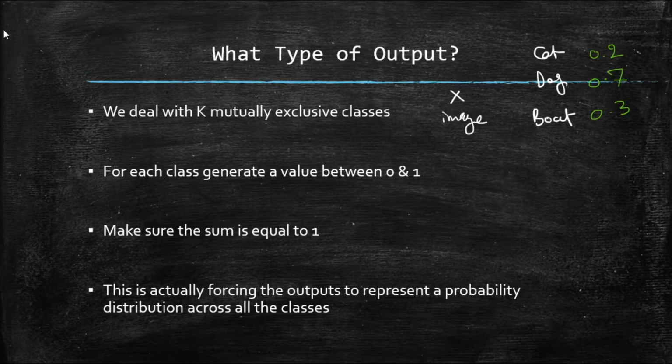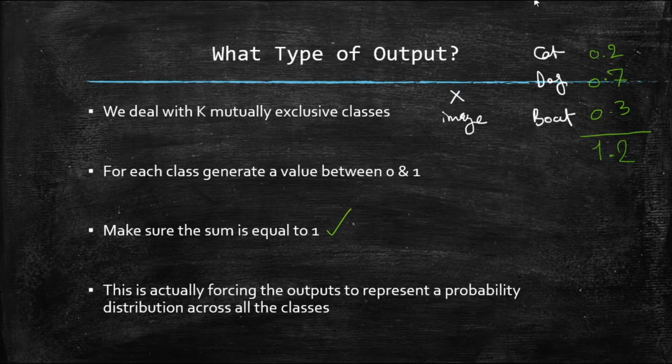Now, we know that that cannot be true. If you sum all the possibilities, this exceeds 1, right? So this would be 0.2 plus 0.7 plus 0.3, which is 1.2. We know that in the theory of probability, the sum of probabilities of all possibilities cannot exceed 1. It has to be exactly 1. Right? So this is the condition that I'm talking about.